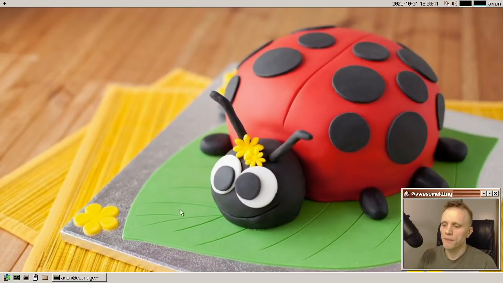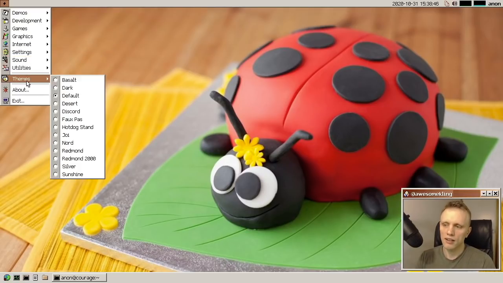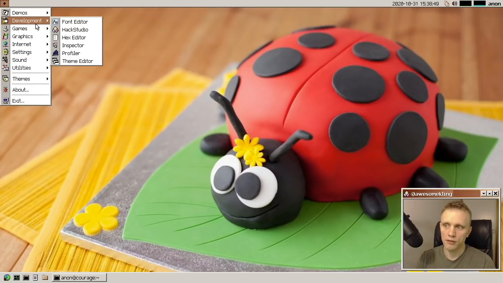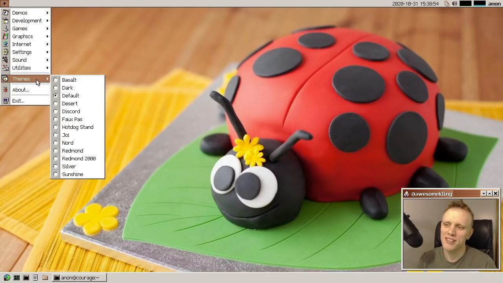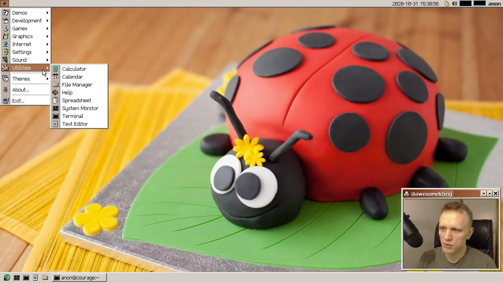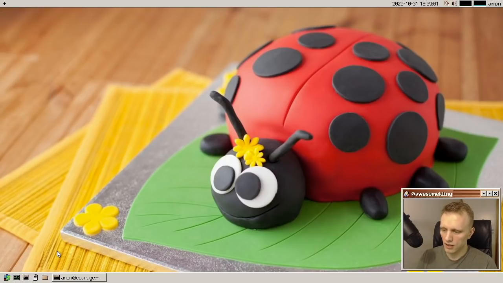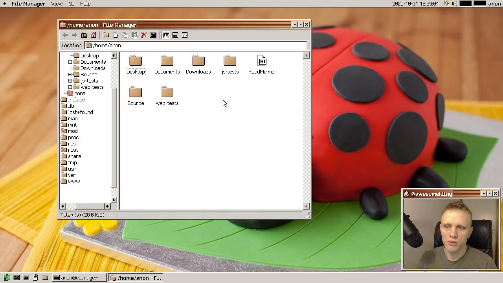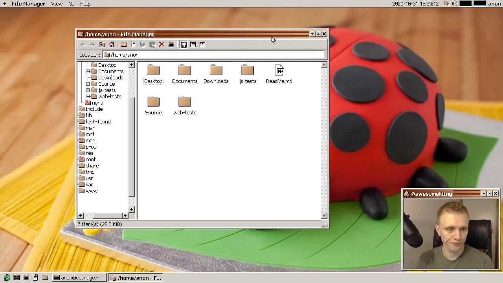Now, let's have a look at some stuff that's happened in October. So you'll notice immediately here that we have some new system fonts. Now, these are not yet available through the graphical interface. You have to go and edit the code to enable them. But basically, we have a new 12 pixel version of the old system font. And the idea here is just to have more options and also to make it a bit easier to use the system in a high resolution context. So that's very nice.